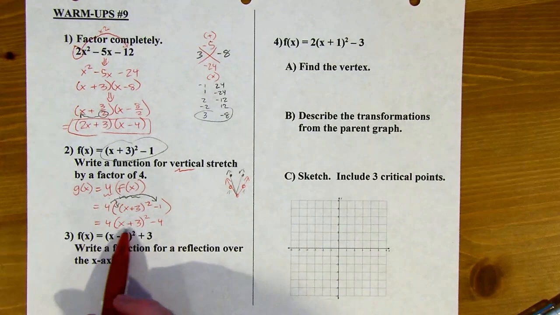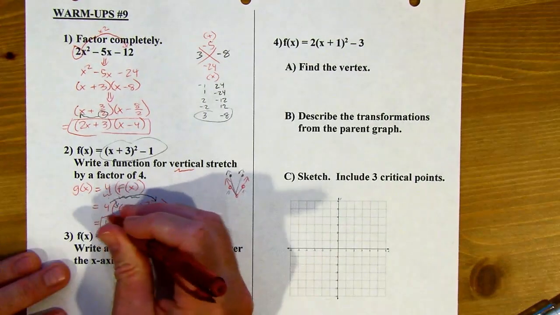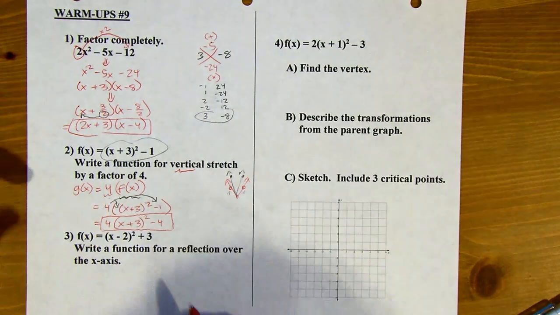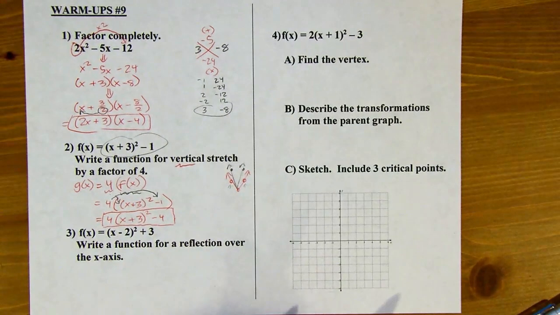Now you could multiply out x plus 3 times x plus 3 and then multiply the 4 into it, but for me this is fine in this format, because for parabolas it's actually nice to have it in this format, vertex form, if we're going to graph it, okay, which we are going to be on this problem.